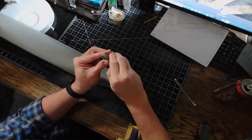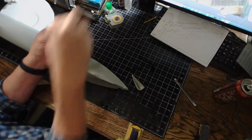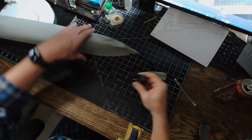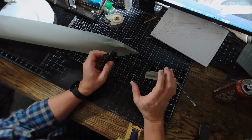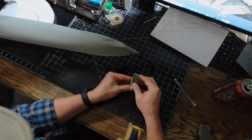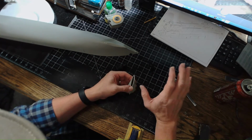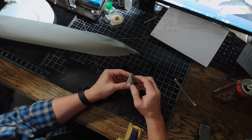These are larger assemblies, not those small, teeny tiny little detail pieces. So what I'm going to do is use the thicker Model Master liquid cement for plastic models. I've had this bottle for years. I don't use it very often because it only comes in handy when you've got larger assemblies like this that you're going to let cure over a day or two, just to let that plastic fully melt to each other, and then you're going to let it sit. So all that has time to evaporate off, and it's going to dissolve the plastic, fuse the parts together, and then evaporate off. Usually 24 hours should be long enough to make sure that is going to be a very solid hold.